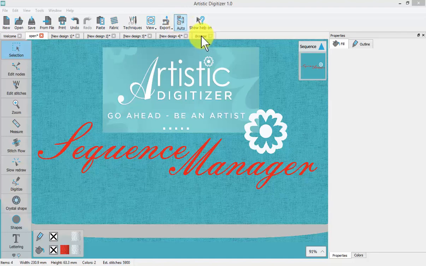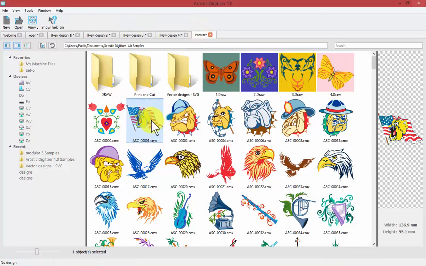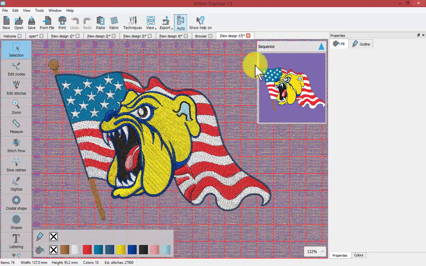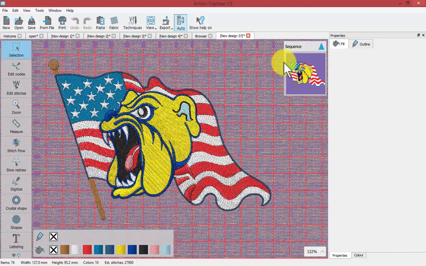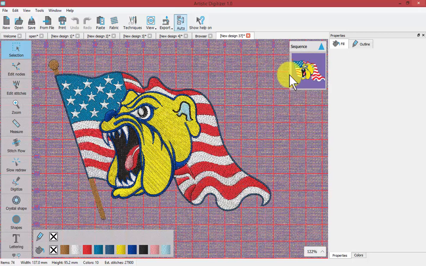To help demonstrate this, I'm going to select my browser and select one of the CMX artworks and double click to quickly create an embroidery design, and notice that that embroidery design is shown within my little sequence window. And just on the note of this window, if you bring your mouse to the left hand edge of it, you can make this window larger or smaller. Obviously larger will show you the images bigger, but it will show less of them versus smaller.